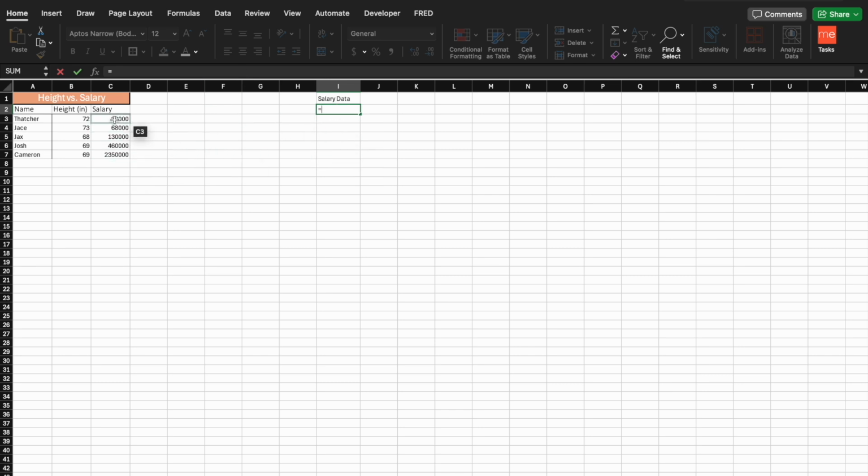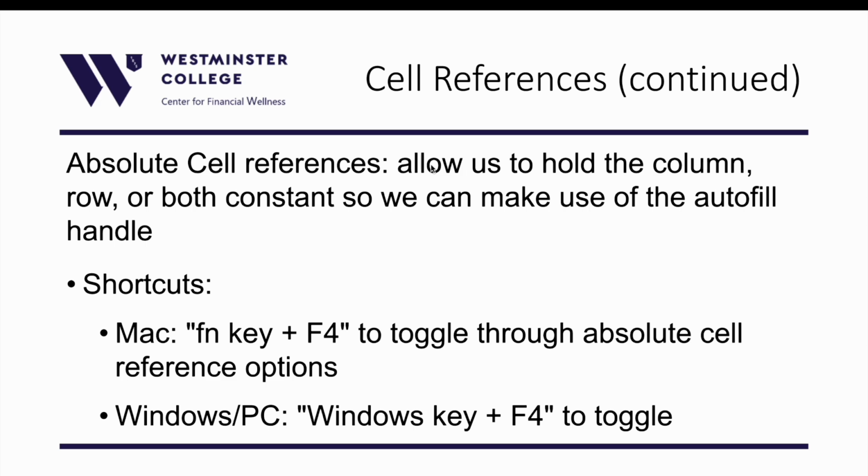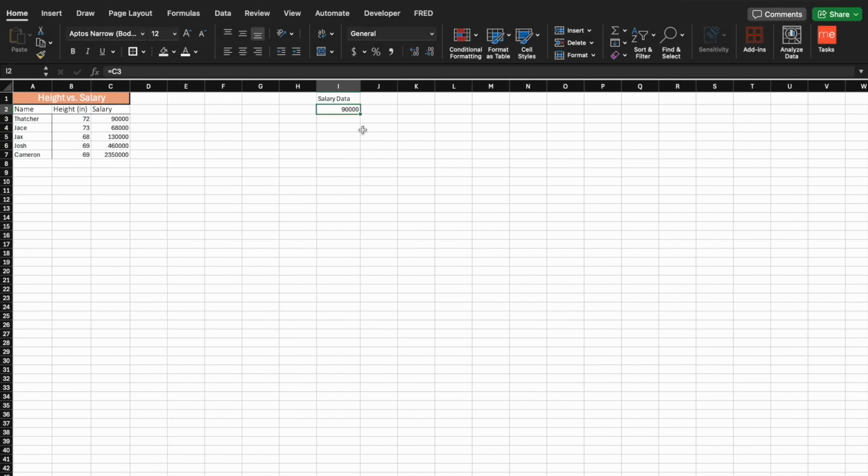I'm going to click this. Now we've already seen how that happens. Now Excel is smart. It can actually update all of this row. This is called the autofill handle, and we can use it to update all of this row. I can click on this little box in the right corner and drag down. As I drag down, it notices that I referenced this cell, and if I drag that autofill handle down, it starts to reference the next cell, and the next cell, and the next cell.